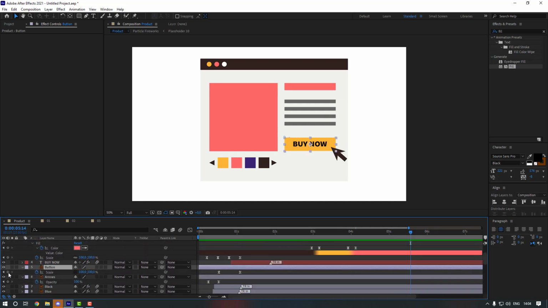Let's go to the app and let's select this button. Okay, let's make a static keyframe and go to 10 keyframes. Let's change both to 95 and go to 10 keyframes. Let's make both of them 100. Select keyframes and hold out. Let's move them to the left.